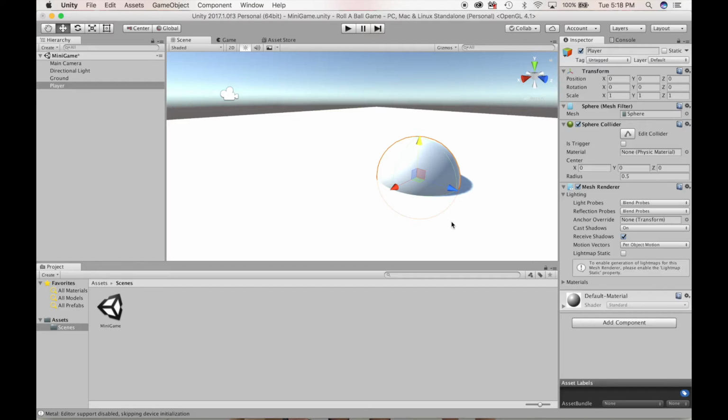plane. Well, when it comes to these primitives, right, so if I click Create, Object, when it comes to these guys, cubes, spheres, so forth and so on, they typically are 1 by 1 by 1, or sometimes 1 by 2 by 1. So what we can do is I can take this guy, change the position. So let's see what happens if I change this to 0.5. So 0.5, press enter. And I did this on the y-axis because remember the y-axis is referring to up and down. And the x-axis and the z-axis, I can leave that alone. So now, as you can see, the sphere is perfectly on top of the plane.